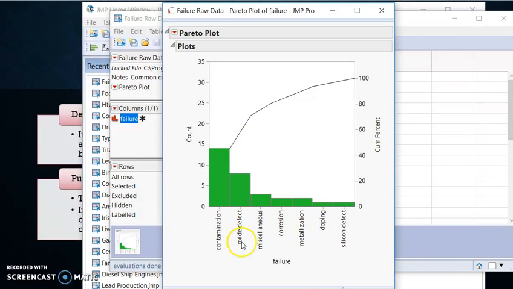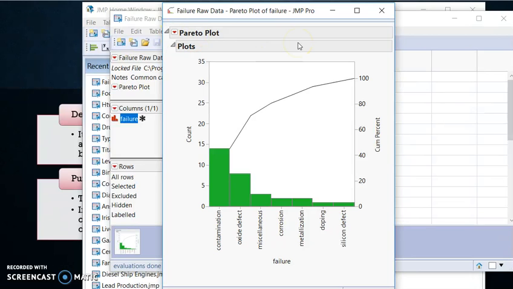So if we get rid of these defects, or we can reduce the amount of contamination, oxide defect and miscellaneous, then we will improve our process. Okay, so that was for the Pareto plot.